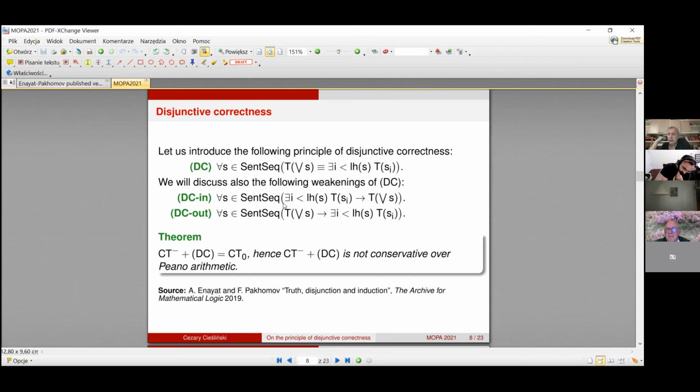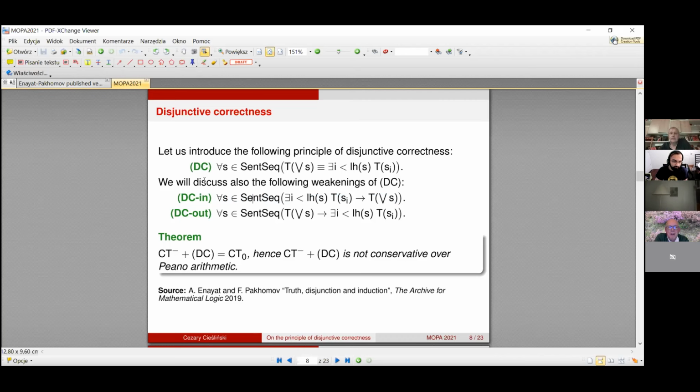The principle that propositional tautologies are true would give you all the rebracketings. Of course, yes. But not the other way around, I guess, right? Or does it? What do you mean? If I simply have an axiom that says the truth of a disjunction is insensitive to the order of the disjuncts, the multiplicity of the disjuncts, and the bracketing of the disjuncts, if I simply have that axiom, then that's weaker. At least prima facie weaker than the propositional tautologies.